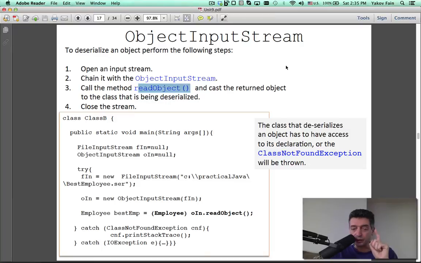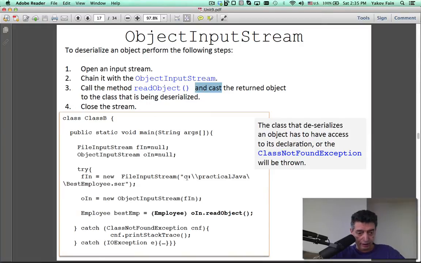What is important is that on that end, in that Java runtime, when you are deserializing the object, the definition of the object should be available too. So the declaration of the class employee should be available in both applications. And you will be casting to the employee in our example. And you need to close the stream.